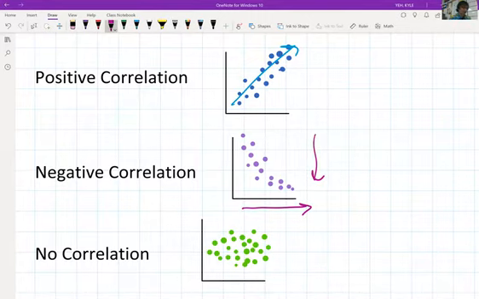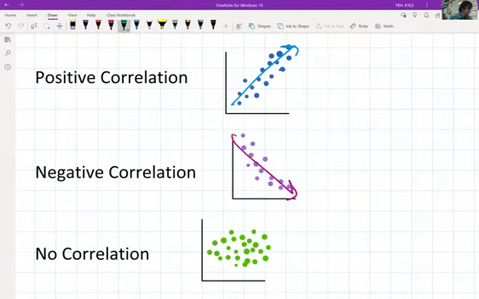So it's a negative correlation, and it looks like a downhill line, negative slope. And then kind of a fun one: what about just no correlation at all? You look at that third scatter plot down there, and those dots, it doesn't seem like they're going uphill with any discernible pattern. It doesn't seem like they're going downhill. It seems like they're just there. They're just splattered across that coordinate plane. So no correlation. There's no real pattern that we can find.